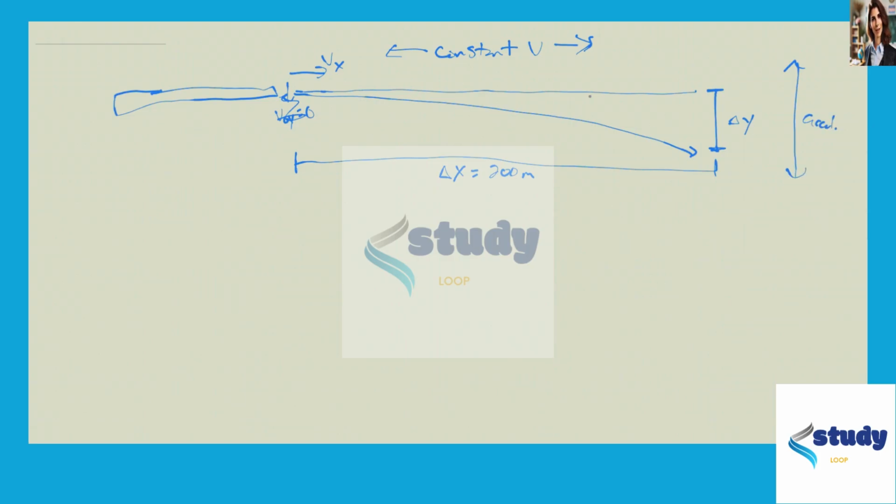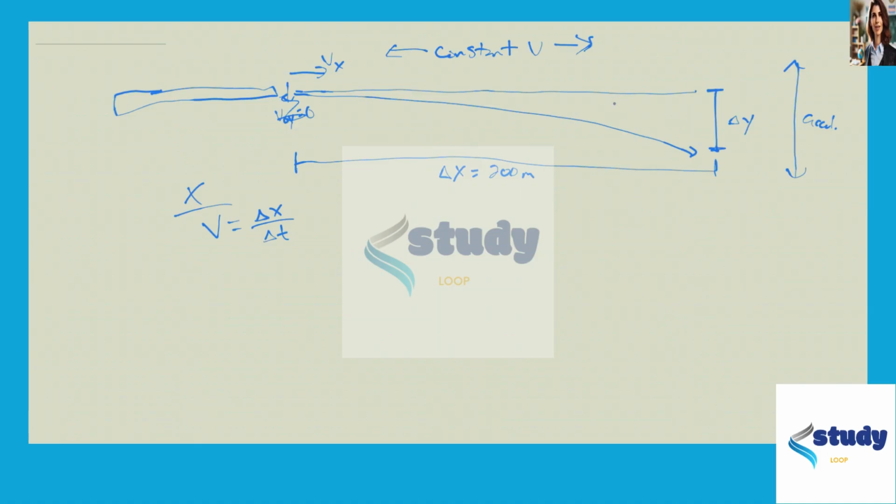So I have to treat these two dimensions differently. I'm trying to solve for the thing in the y dimension, so I've got to take my x dimension stuff and solve that first. In the x dimension, it's a constant velocity, so the only equation that applies here is velocity is displacement over time. And the horizontal displacement is 200. So I can use this to figure out my time.